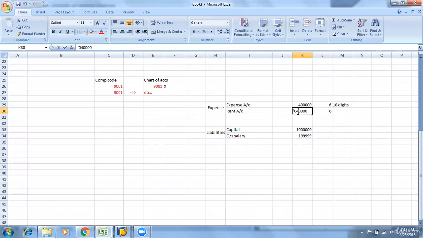Now, sir, what if this is 5 digits? No, what if I add 2 digits here? It becomes 7 digits, that's fine. The system won't add 0 in the beginning because 7 is more than 6. If it goes less than 6, for example, it is 4 digits now, the system would automatically add 2 digits in the front, making it 6 digits. Understood? The GL number is 4000 as per your requirement, but the system harmonizes all the GL numbers in sync, making them 6 digits. Clear? I hope you understood.